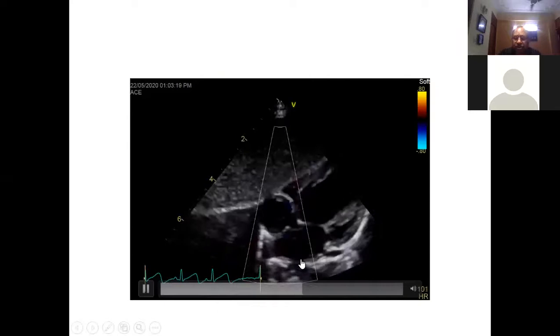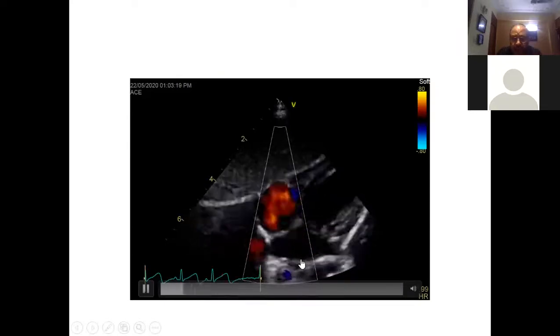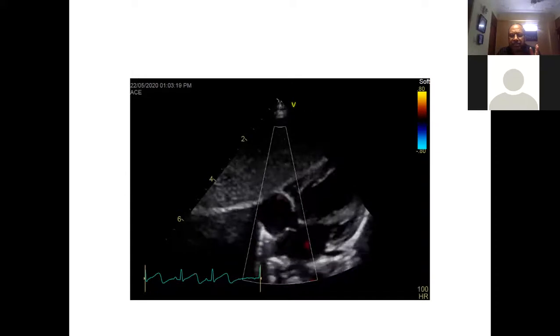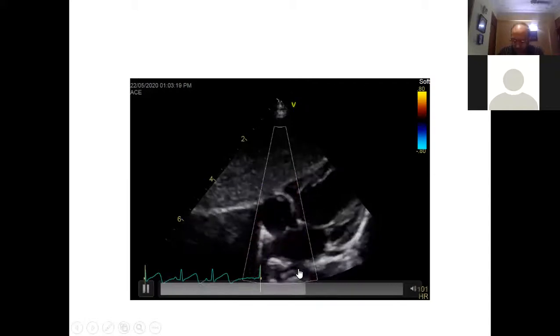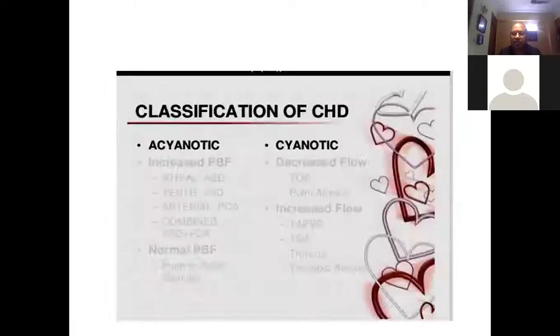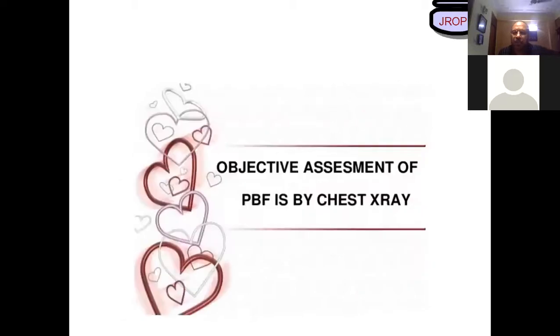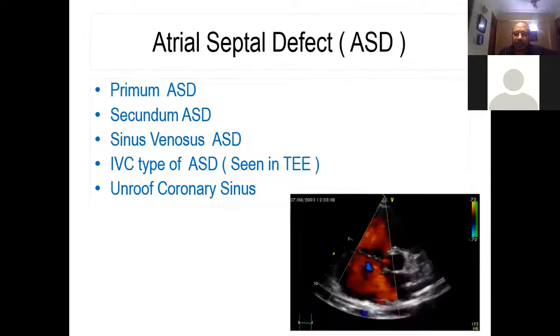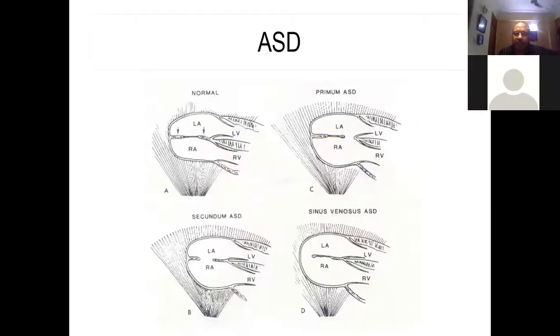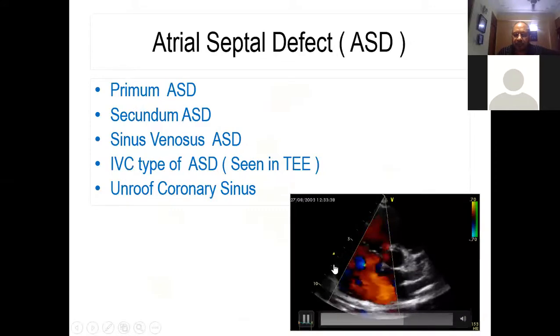If at all there is a shunt, it is acyanotic, like ASD, VSD, PDA, because if there's excessive flow, the blood from all structures will come back as pulmonic venous flow to get into the LA. And the same thing is seen in the slide. Look at this slide of mine, where a lot of blood is coming through the pulmonic venous flows. This is the short axis view. I'll show you more examples. Just hold on for some time. A lot of pulmonic venous flow is coming from LA.